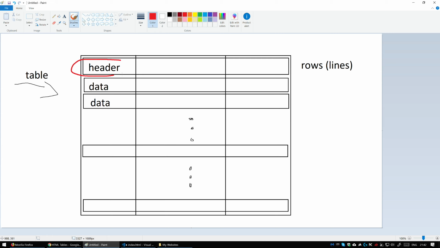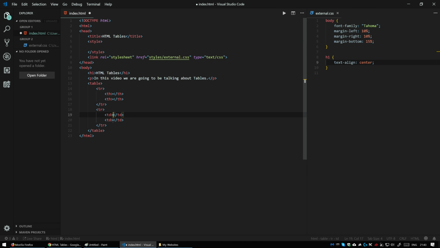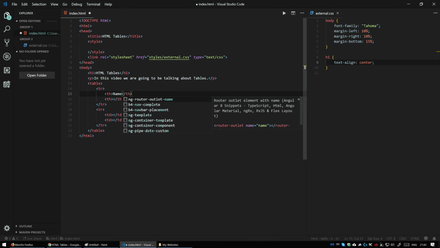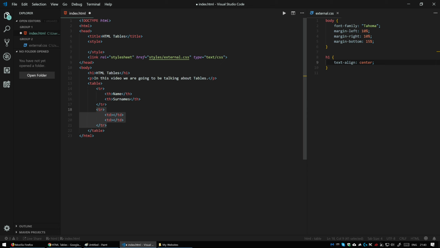Okay, so the table header is the first row of its column. Let's say for example this drawing has 3 columns, and all the rest rows contain data. Okay, so let's say we got names and surnames of people, and let's say we got a guy and a girl.